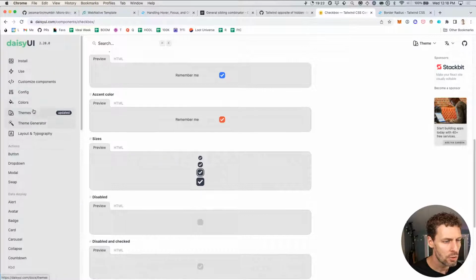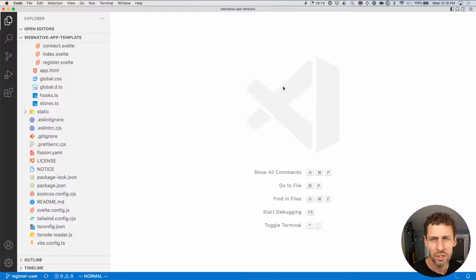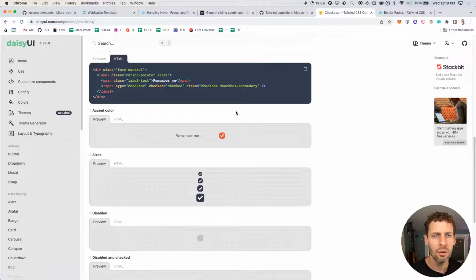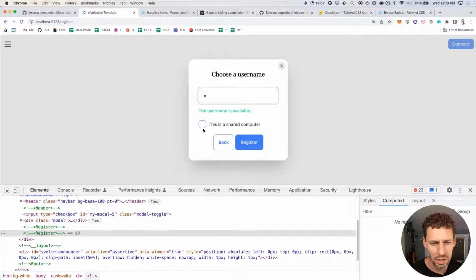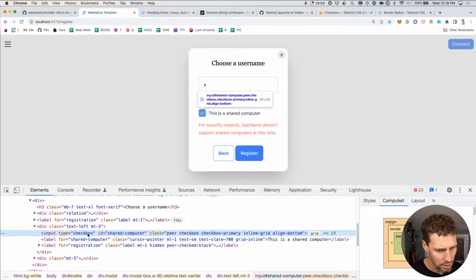I'm pretty sure they're manually creating that checkbox. Let's see how they generate the checkbox for the brand new thing here.